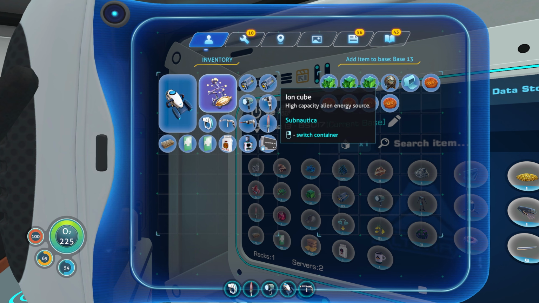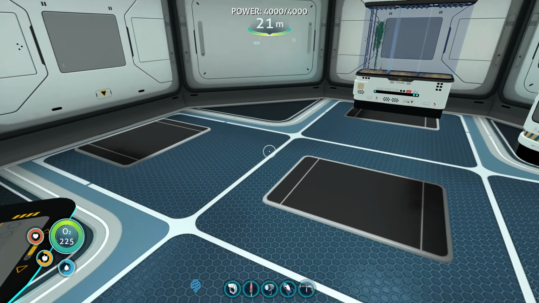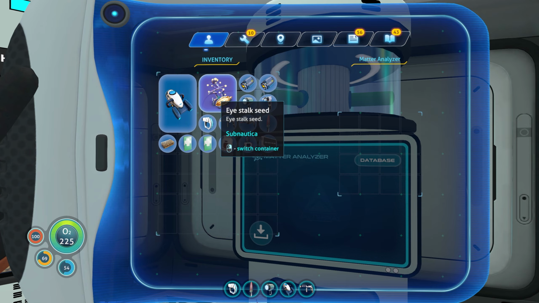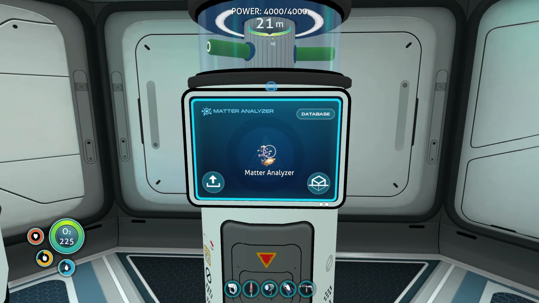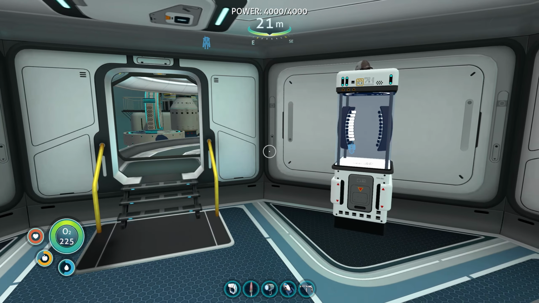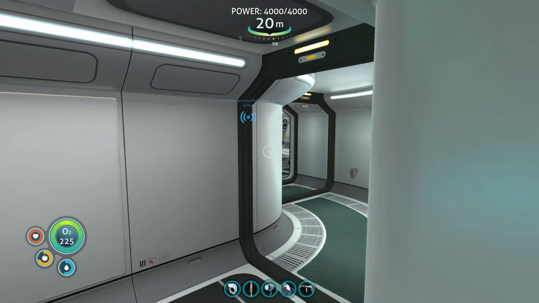I think this guy away. I wanna put this guy in a little alien containment. I assume that's where he goes. But I don't have one yet, so that's gonna be a task for later. So I'm gonna go ahead and research or scan this thing, the eye stalks. I don't know if that's anything I need or not, but we'll find out.